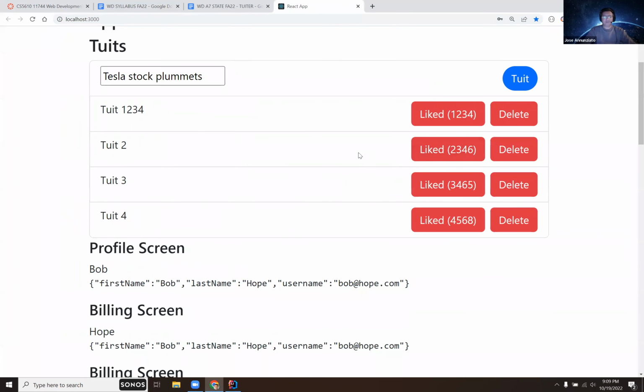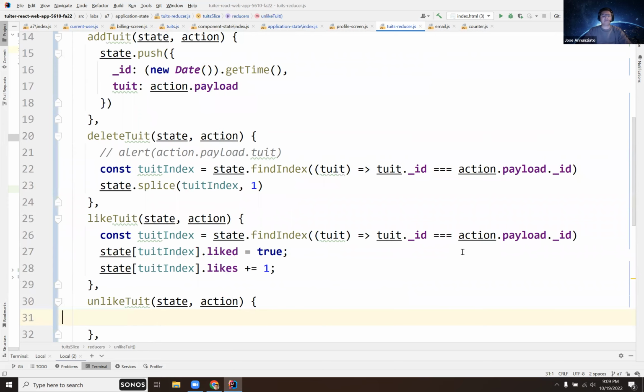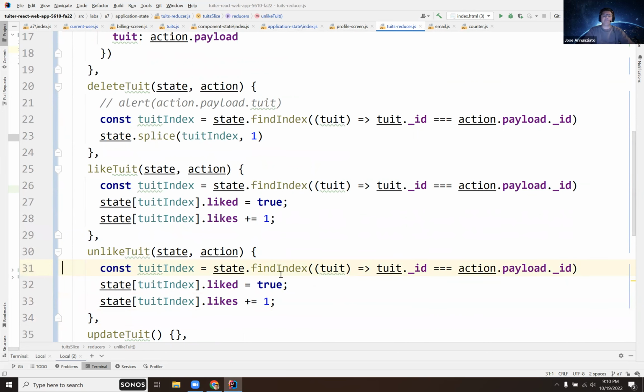Okay, there it is. So let's refresh. This has 2345. If I click on it, notice that it goes to 2346 and 2368. See that? So it looks like it's working. And the unlike is kind of the inverse. I'm going to find the tweet, and so liked will be false, and I'm going to subtract 1.